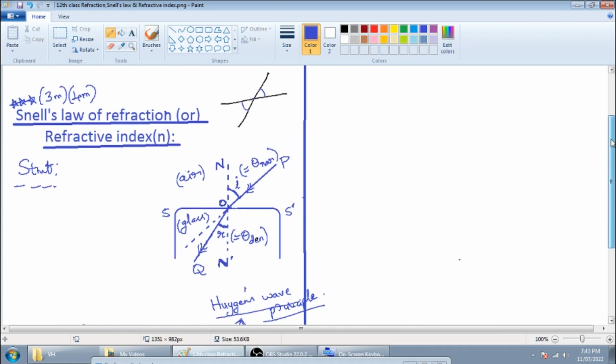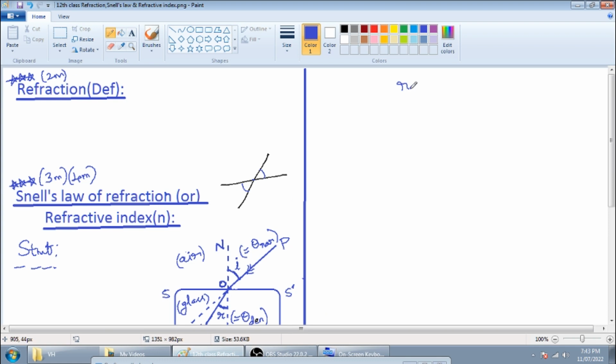Now we are taking the rarer medium as air or vacuum. The denser medium can be anything. Any medium will be denser compared to vacuum, because vacuum density is 0. Here we are considering only mass density, though actually optical density should be considered, but optical density is not much different from mass density except in one or two cases. We'll come back to that later. So any other medium's density will have to be more than vacuum's, and we are considering the rarer medium to be air or vacuum.